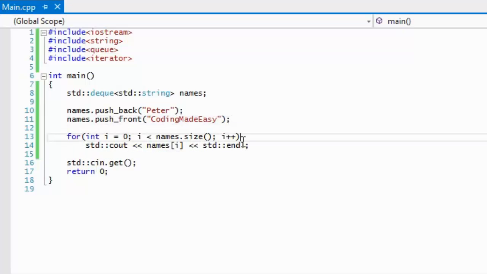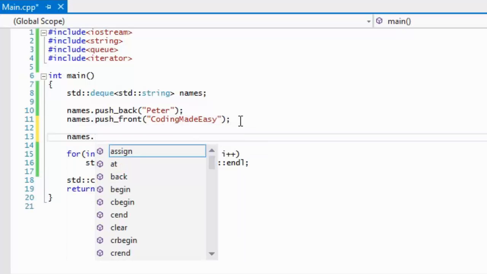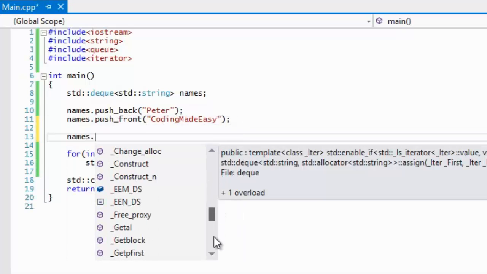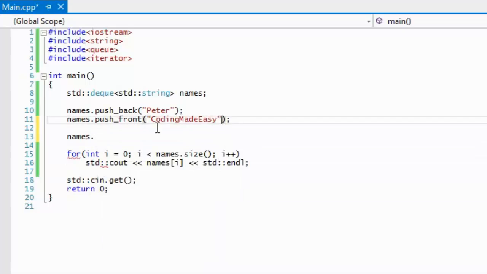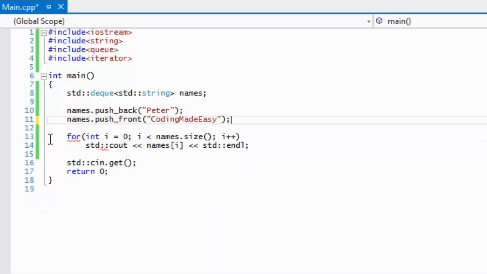It's much like a vector, but with more, as we can add to the front or we can add to the back. So there's not really much else to talk about here. With iterators, they'll work the same, and so on and so forth. And since I've already talked about the other container classes, this tutorial is fairly short. But I want to show you something before I end it.